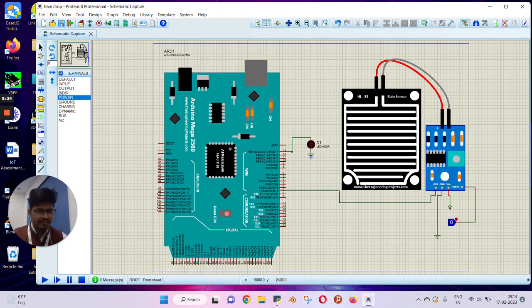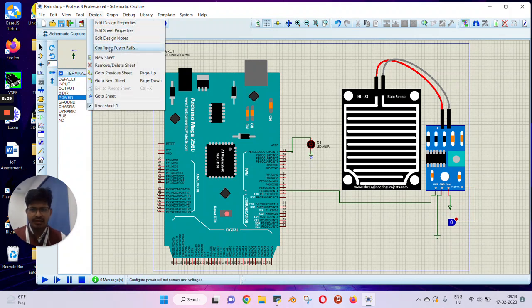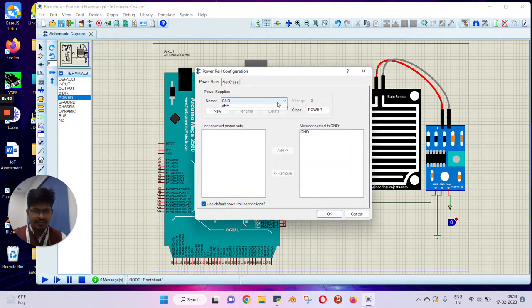So output is connected with Arduino Mega now. Here one more thing you have to do. For power option we need to define 5 volt. So click on design. Here you will get an option for configure power nails. Click on that. Now you have to choose here VCC.